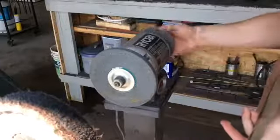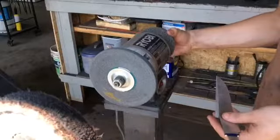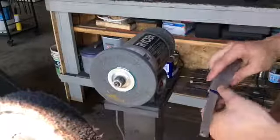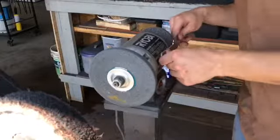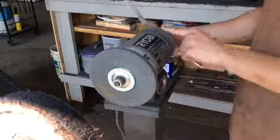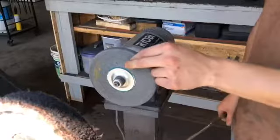These are Scotch-Brite wheels. These are from 3M, and it's basically like a scrubbing pad, but in a wheel on the belt bench grinder, which means that I can just easily lay into it and it'll clean up the area without making deep gouges. So it'll just polish it up. This one I think is around 220 or 240 grit, and this one is 600 grit.